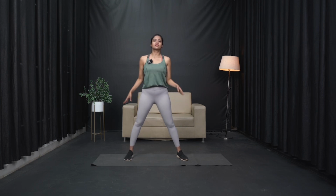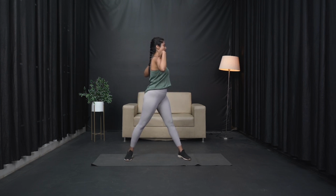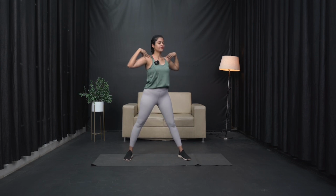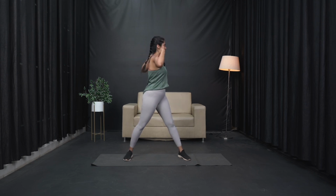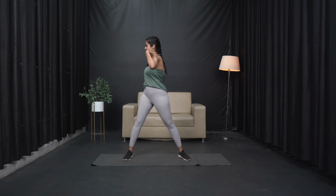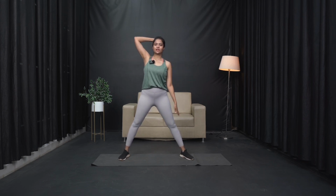1, 2, 3, 4, 5, 6, 7, 8, 9, 10. Relax. Rotate your arms. 1, 2, 3, 4, 5, 6, 7, 8, 9, 10. And bend to the sides. Go.